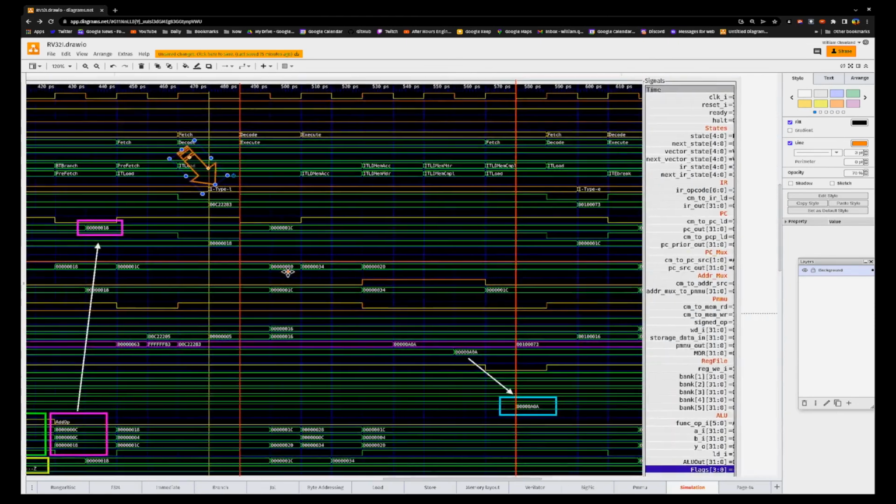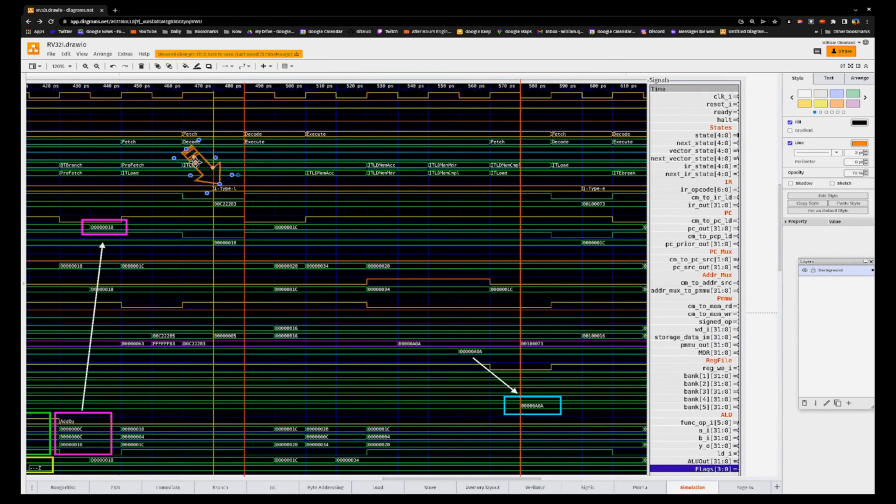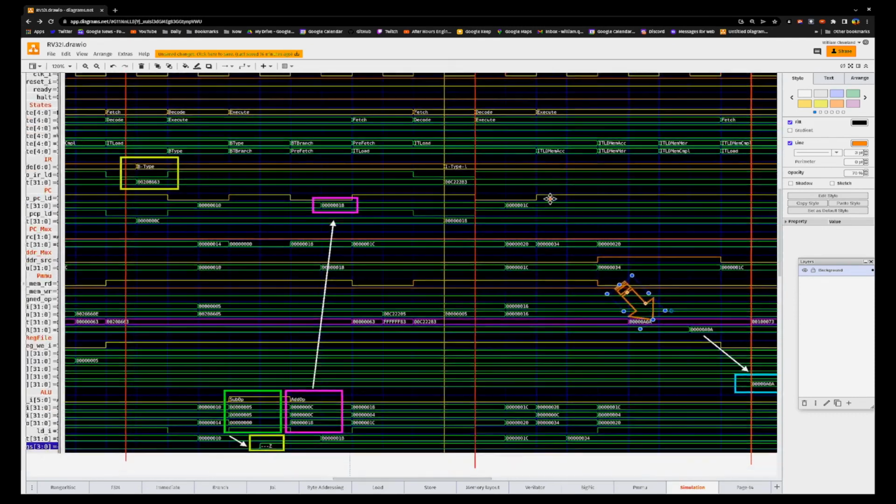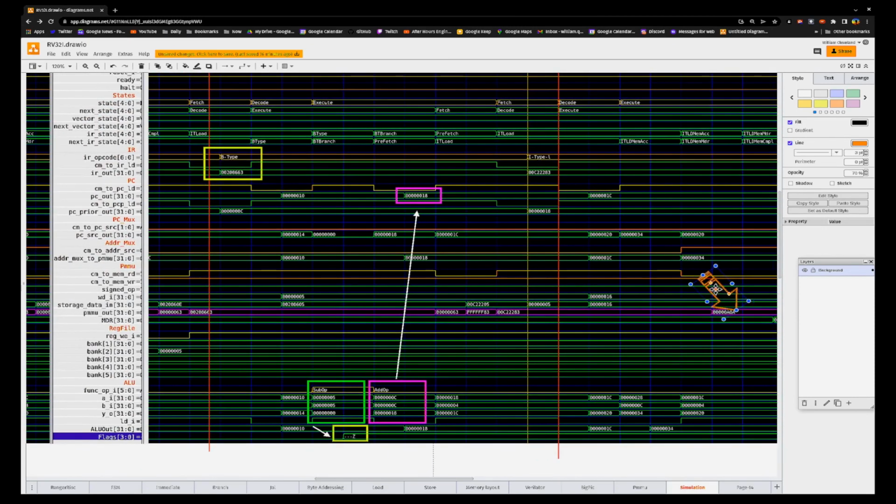So if we scroll over here, we can see that it has identified it as a load. There's our machine code sitting at 18, and it's already been through the load procedure, but ultimately it's going to load a register, and it's going to load A0A. Now previously I said B, well, I was wrong. It's actually going to this address and loading in this value into the A5. So excellent. The instruction is working. It's doing exactly as we expected it to.